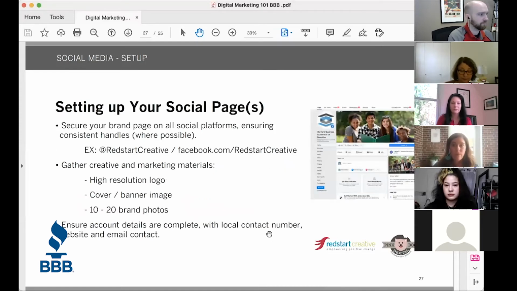All right, Gina is going to talk about setup and making sure your pages. So some of you might have your pages, but here's how to make sure you're really filling in all the things. Okay, so first thing is go grab them. You want to make sure whether you're posting to the platform or not, you have the platform, because if you decide 6 months from now that you want to start using Twitter and your handle's gone, what are you going to do? Then you're going to put Gina Ramsey 2. So even if you're not going to use the platform, go ahead and grab the page.